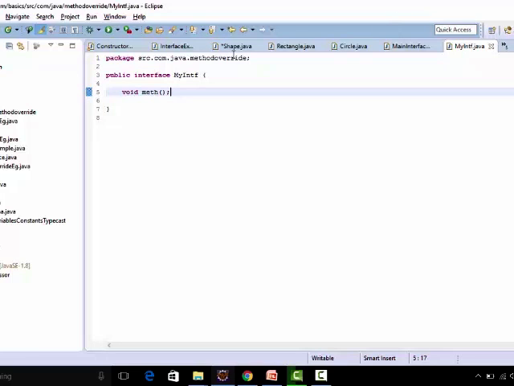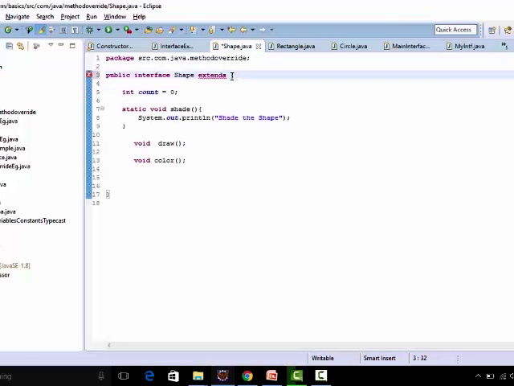And now let me go to the shape one. In this, I'm going to extend my interface. So I've extended another interface in this interface. It's absolutely fine to extend another interface in one of our interfaces, but then the concrete classes, that is the classes that are implementing shape, must also implement the method defined in my interface.